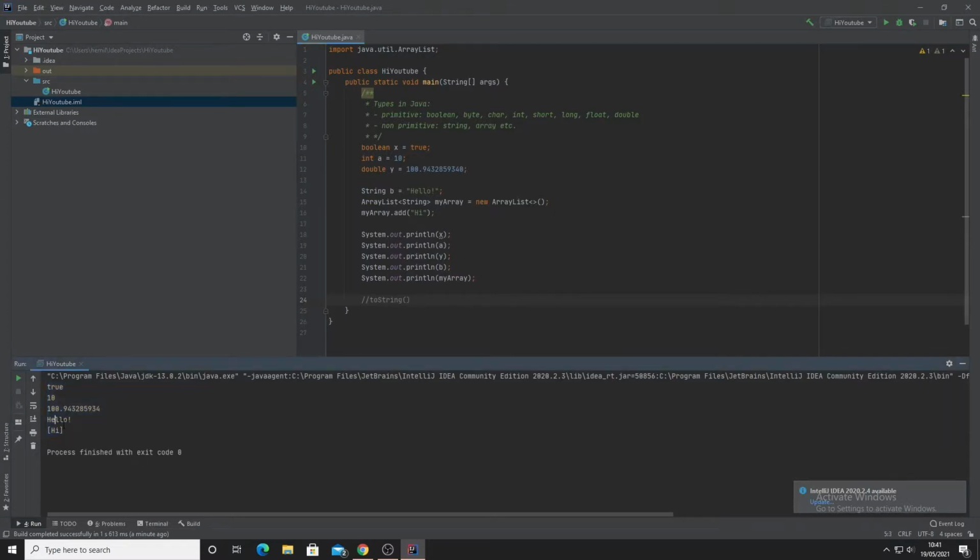So as you can see, it says hi. It doesn't have speech marks, but it says hi, and it's in square brackets. The square brackets represent the fact that it's in an array list. Very important. Okay, so that's the power of array lists in Java, at least. There is a lot more to Java than meets the eye, and also Java is pretty much twice as fast as Python, by the way, once you compile the code, which is what makes it cool. And I personally enjoy Java much more than Python. So let me know what you guys think of Java.